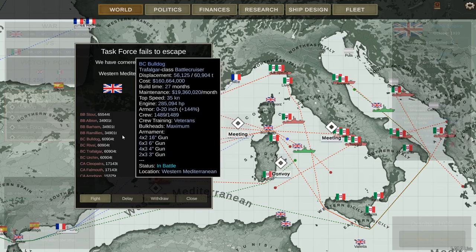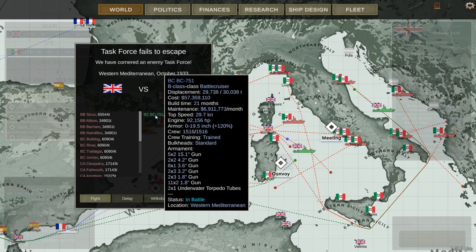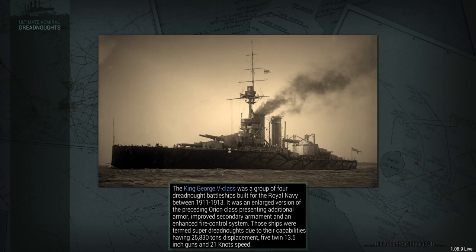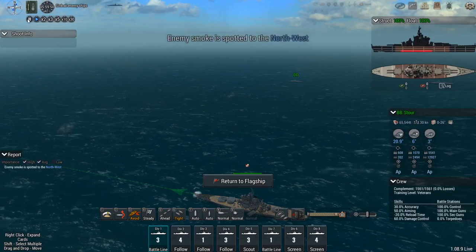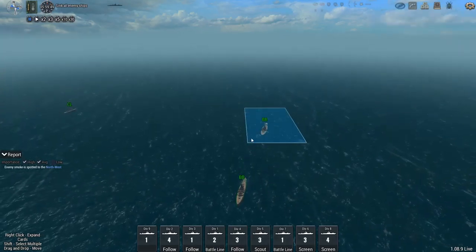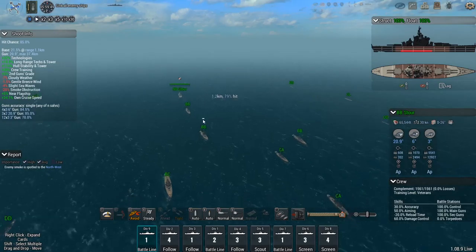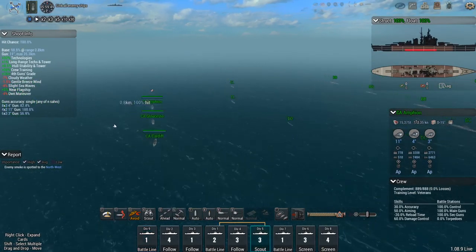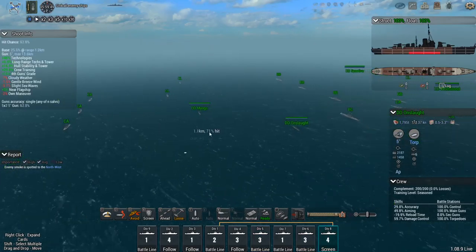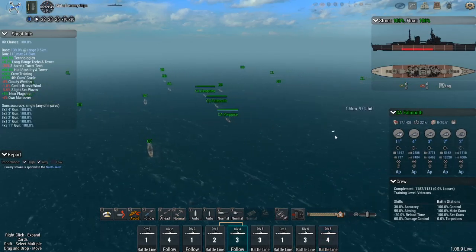Here's what I want to do. Stour, you're gonna go one-on-one. Dower, detach. Go full speed. The rest of yous can just heck off.